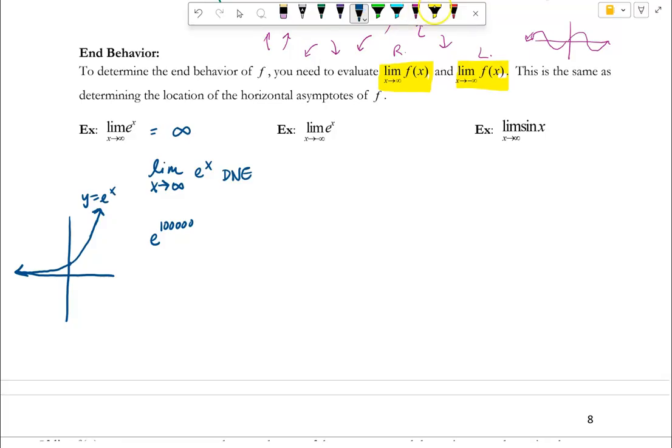All right, so for the second example, we have to be really careful here because all of our exponential functions, their graphs look different on one end than the other end. So going back to our graph of e to the power of x, we have a horizontal asymptote that we need to remember. So when we evaluate the limit as x approaches negative infinity of e to the x, this time our limit is 0 because our function going to the left does approach 0. It never reaches 0. So we want to be really careful there.